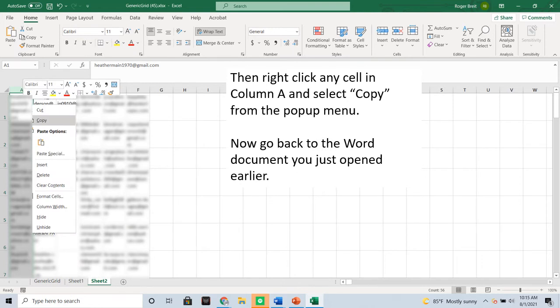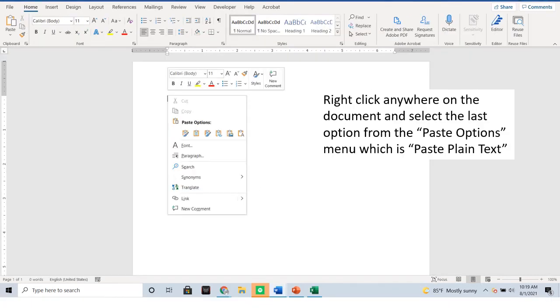Then right-click any cell in column A and select Copy from the pop-up menu. And now go back to the Word document you just opened earlier. Right-click anywhere on the document and select the last option from the Paste Options menu, which is Paste Plain Text.